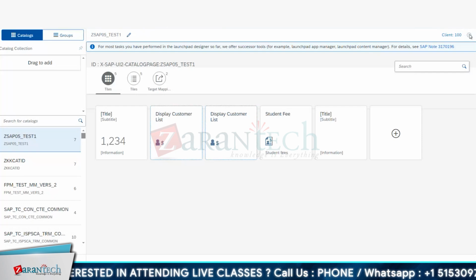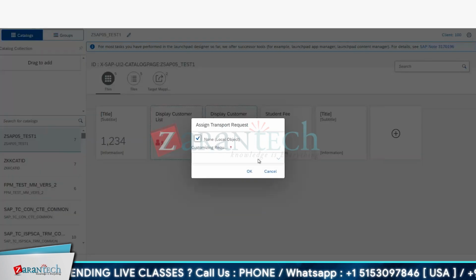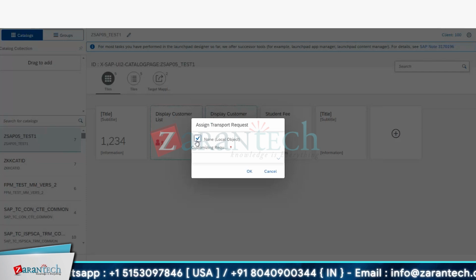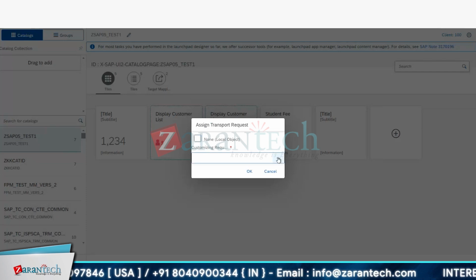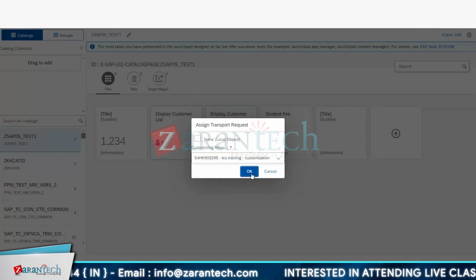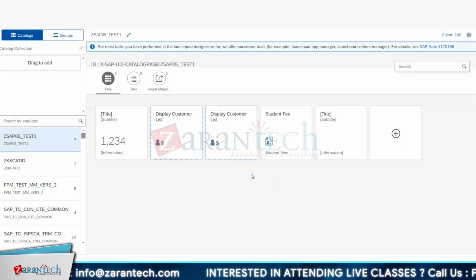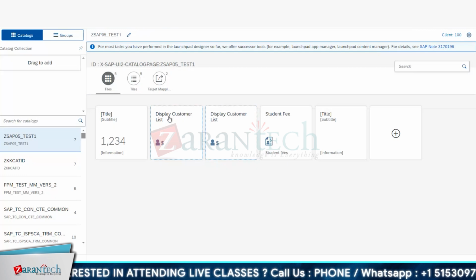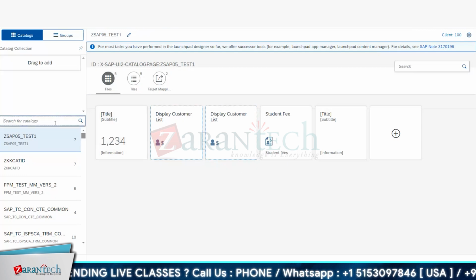First of all, you need to assign the transport. By default it will be local, so remove this and assign to the transports. You need to do that first, then you can create the custom catalog.